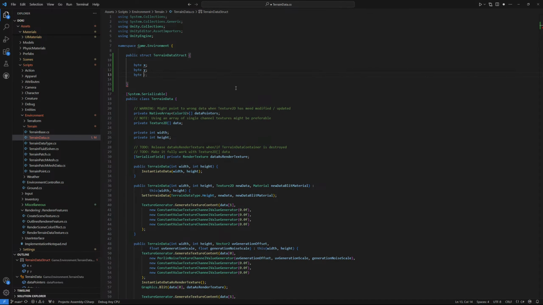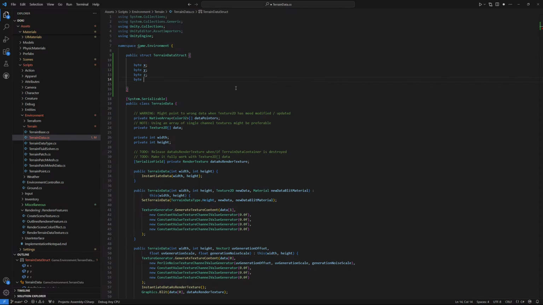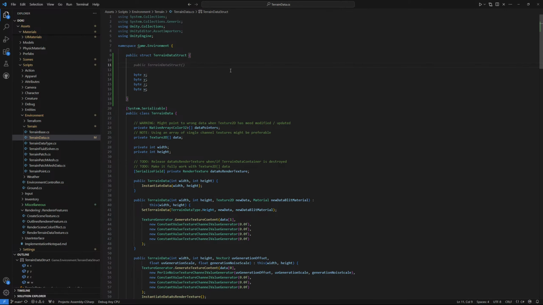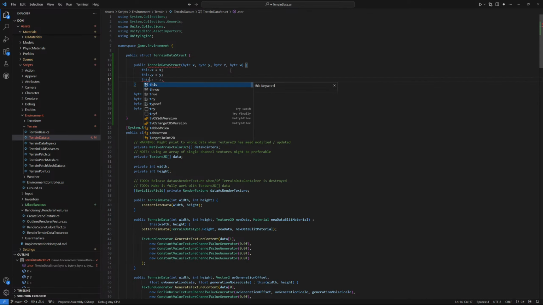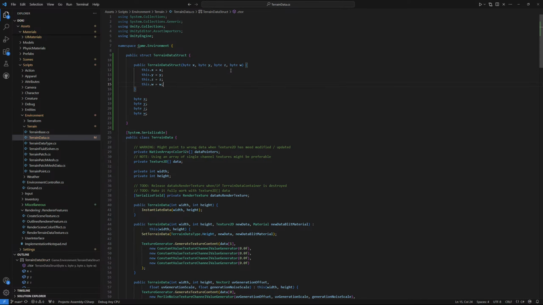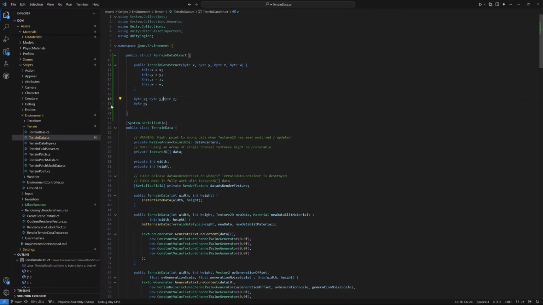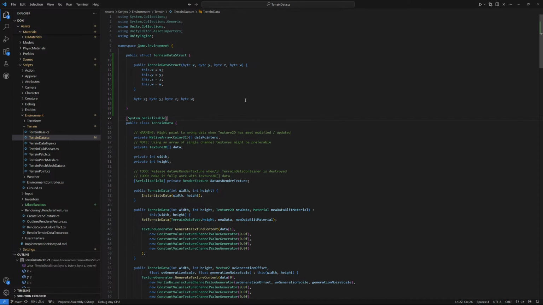Or we obscure it like this. So now it's pretty much we replace color32 with terrain data struct.